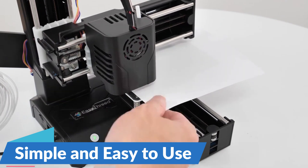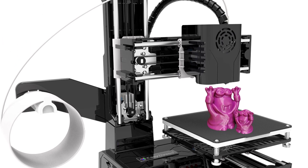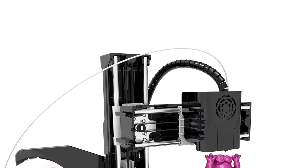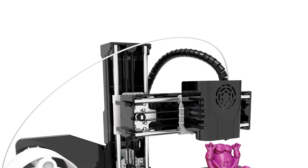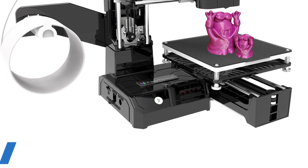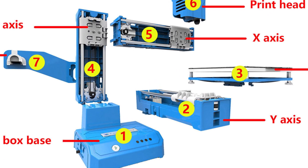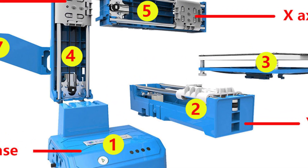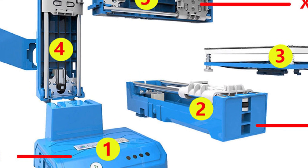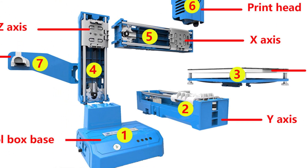Simple and easy-to-use design: with simplicity in mind, the EZ Threed K9 Mini is incredibly easy to set up and operate. Whether you're a complete novice or an experienced user, you'll appreciate the intuitive interface and straightforward controls that make 3D printing accessible to everyone. With support for Windows and Mac operating systems, getting started with your printing projects is a breeze. The K9 Mini supports a wide range of filament materials including TPU and PLA, with a filament diameter of 1.75mm and a precision of 0.1mm for detailed and accurate prints.